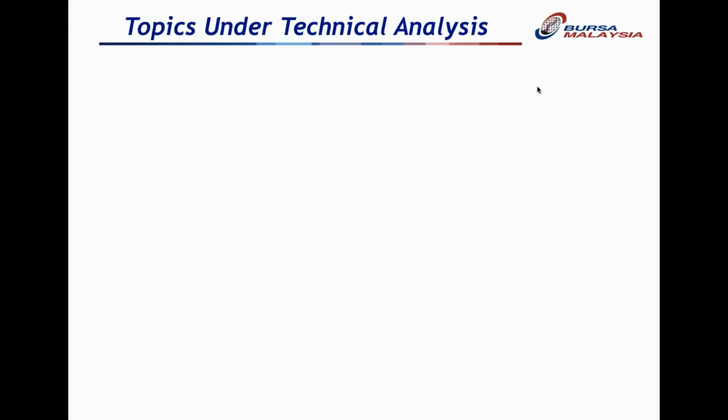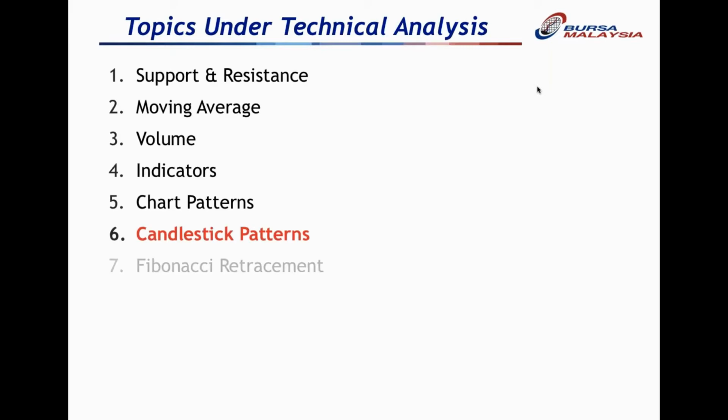There are a lot of topics under technical analysis. We have support and resistance, which is the basic and which I find is really important. And moving average, we study volume, and we study different technical indicators. There are thousands of technical indicators, and you don't have to study all of them, but I believe you should learn the major few, like MACD, Bollinger Bands, RSI, stochastics, and parabolic stop and reversal. These are some basic technical indicators that you can learn. And the fifth is chart pattern.